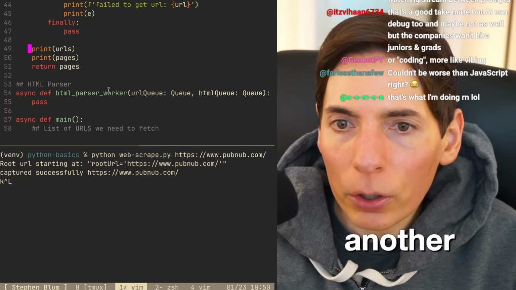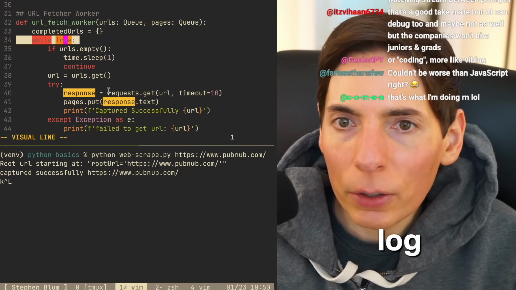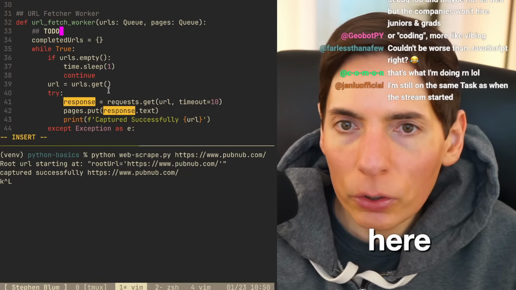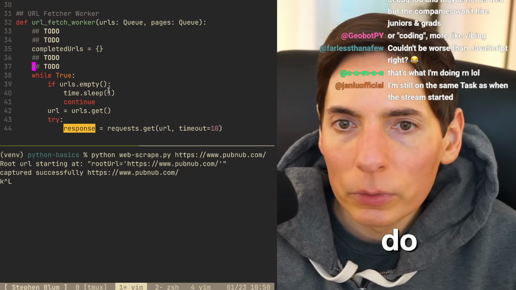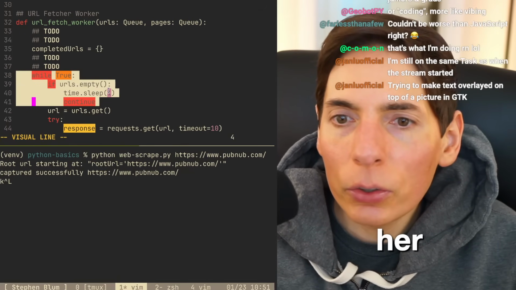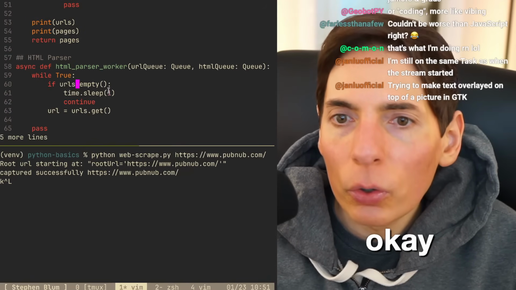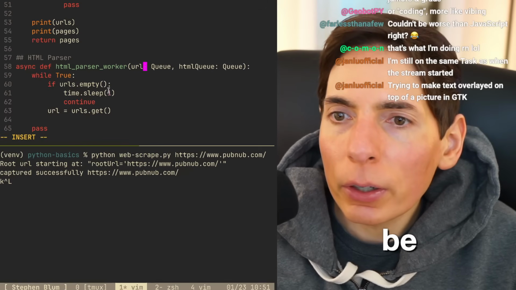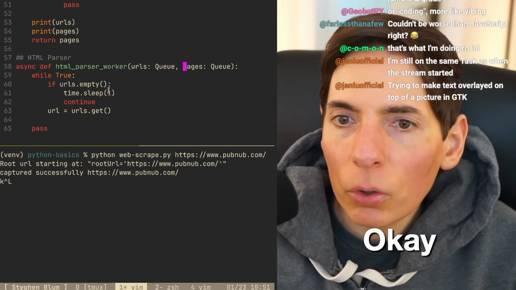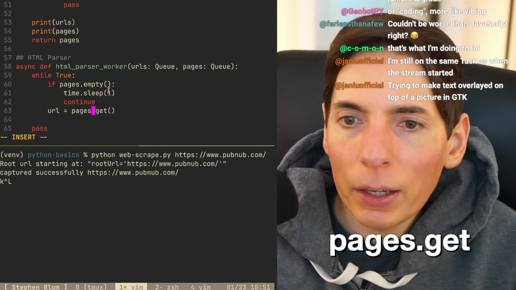Since we did that, we put that text there. We need to start another worker, which is going to be called a parser. All right, so we need the same logic here. Empty URLs. And we also need to do this here. To do. There we go. Okay. We need to capture this. Continue. Okay. We'll just copy paste that. I think that's a good approach. So it's not URLs, it's going to be pages. We'll call this pages. Okay. So while pages is not empty, we'll do pages.get. Say page.